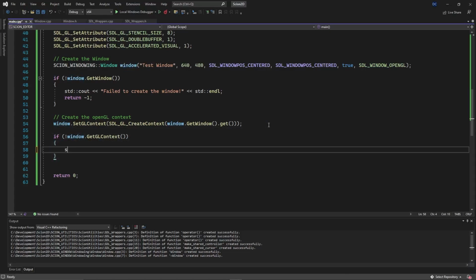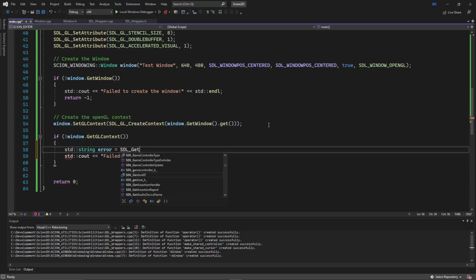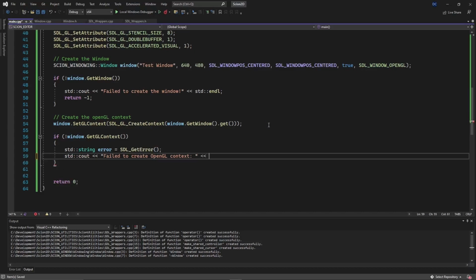If not, failed to create OpenGL context. And this one we can get the error. We can just do this.